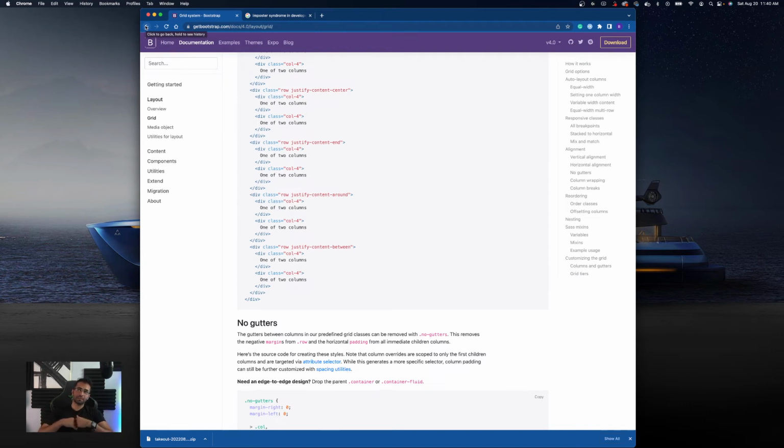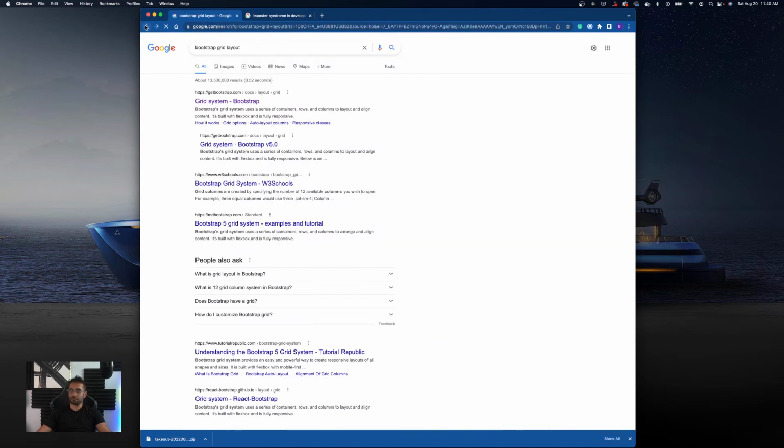Honestly, just because the frameworks and technologies update so fast, Google always has the latest information for you. That's why I personally rely on Google first, then other places. But sometimes these developers don't update their documentation as they make changes in their frameworks or in their technology. So Google is the best place. So yeah, that's where I would go.